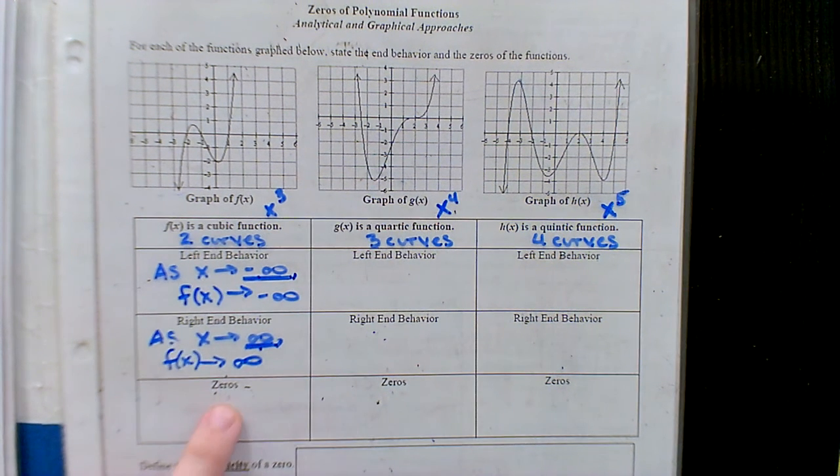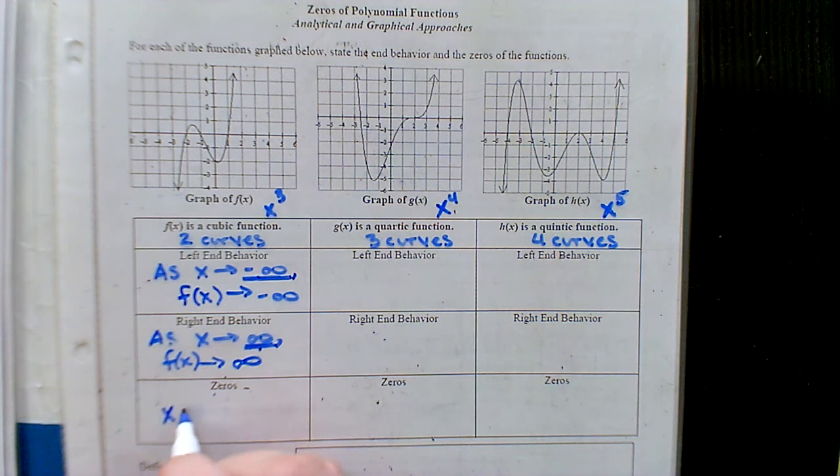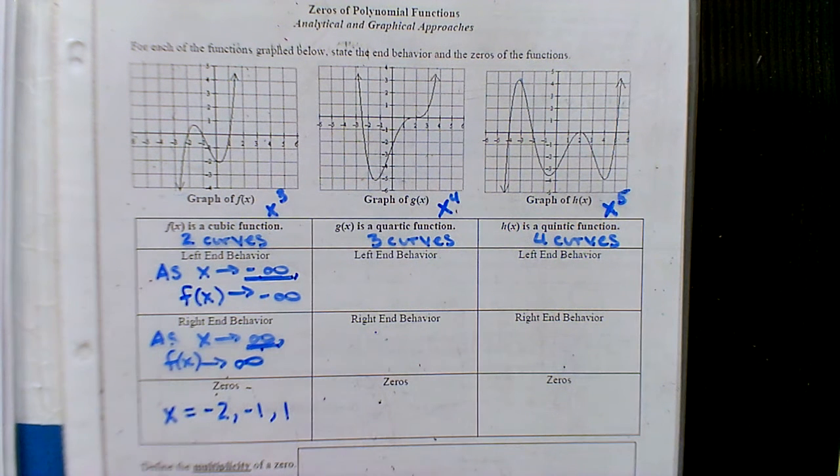All right? Let's go ahead and identify the zeros, aka the x-intercepts. Can you figure out those locations based off the graph where you touch or cross the x-axis? Go ahead, Rebecca. -2, -1, 1. Looks good. Okay, so we did a few graphical characteristic analyses for the cubic. Let's go ahead and do the same thing for the quartic and the quintic. Do you guys think you can try those on your own? Want to give them a shot?